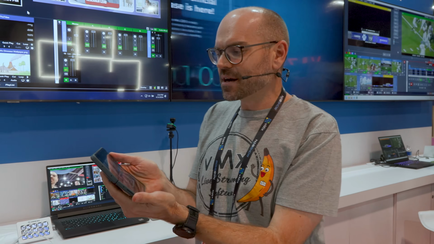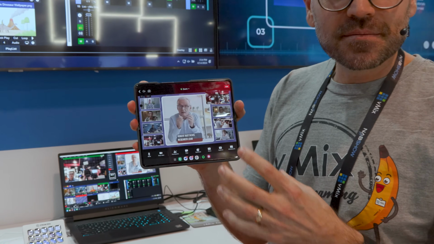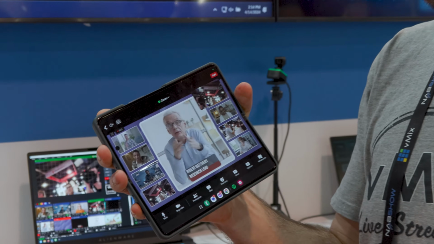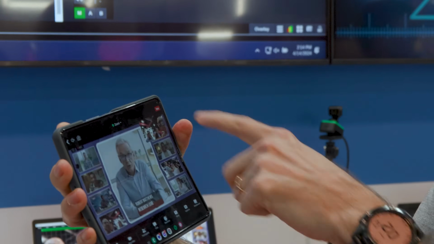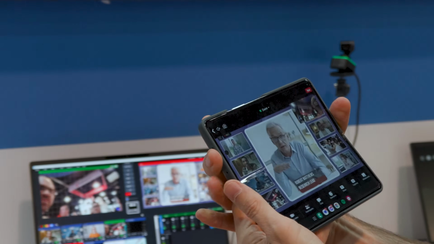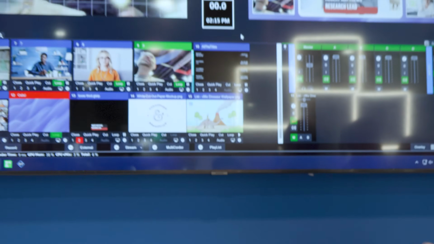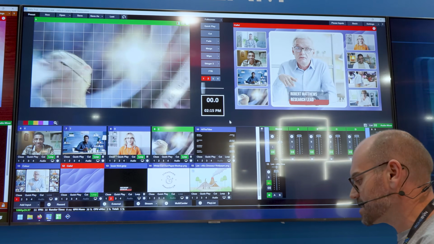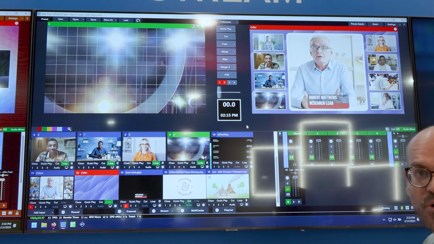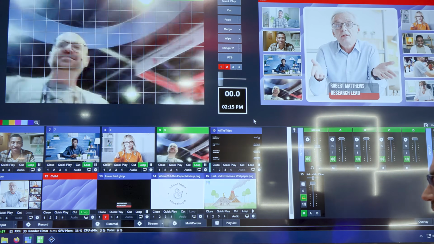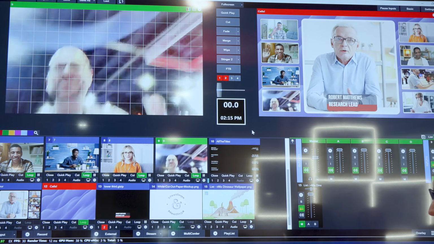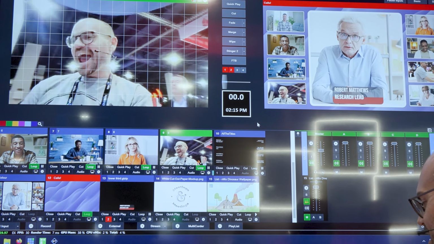So what I've done is set up a little demonstration of how the Zoom integration works. In this, what I've set up is Zoom on my phone. So I'm calling into vMix as a Zoom caller. This is me here, and this is what I'm getting as a Zoom feed from vMix. And I can now bring that into a shot that I've pre-prepared, such as this one that has a bunch of layers for all of my Zoom participants, these guys here. And one of them is me, and I'll aim it at myself with my thumb off the camera, and I can cut to that.